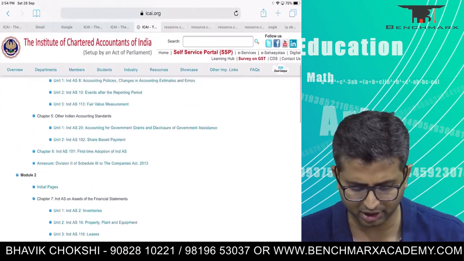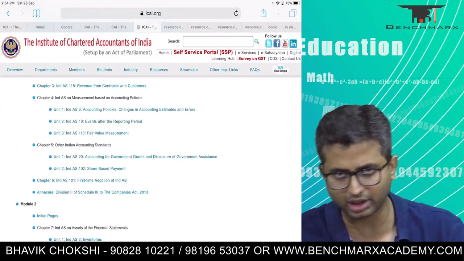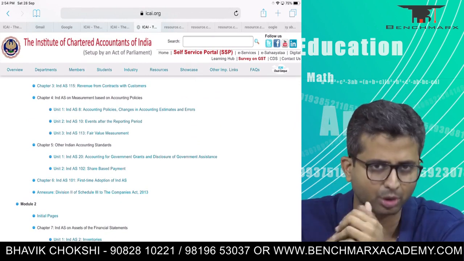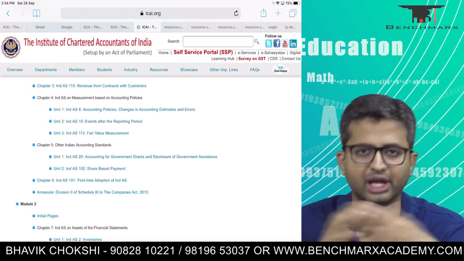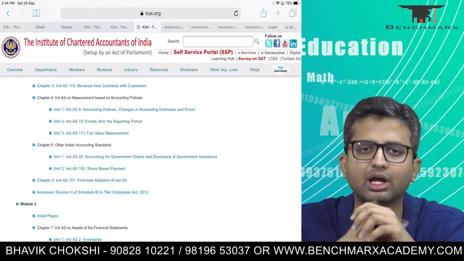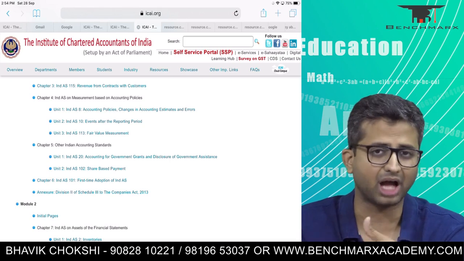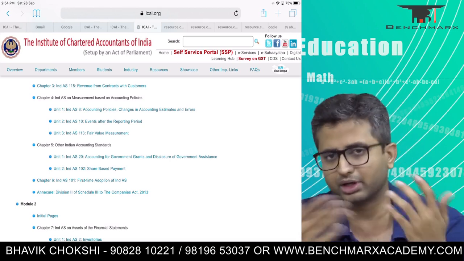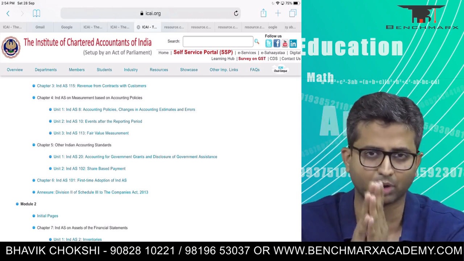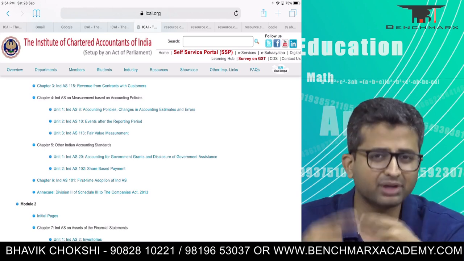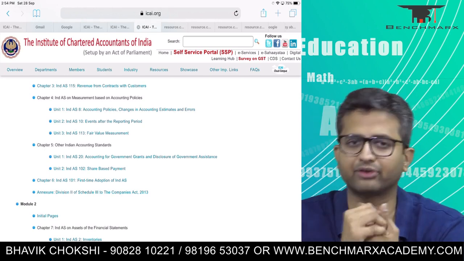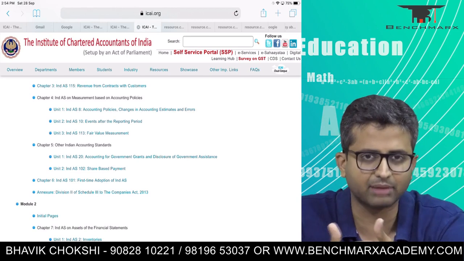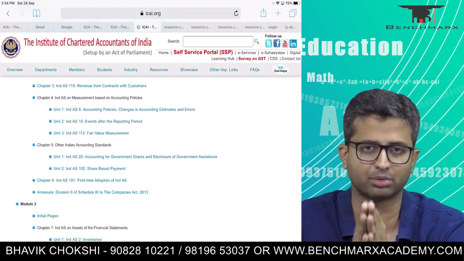Now, apart from that, there would be some changes, maybe a few sums added, and certain provisional changes which we will do. Like we did in the May 2019 attempt, we have an amendment series which is applicable for both our existing students as well as students who would have studied from different materials. So we will be discussing all the new sums as well as the changes that have been done by the institute, and you can refer to them, and that should be sufficient for your material.